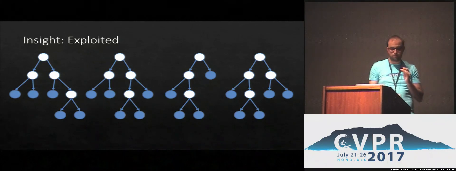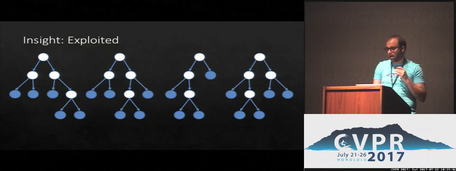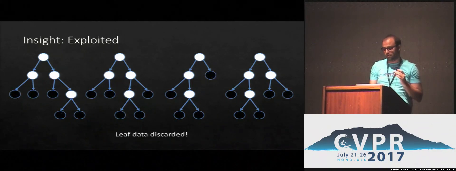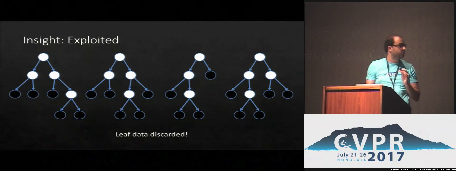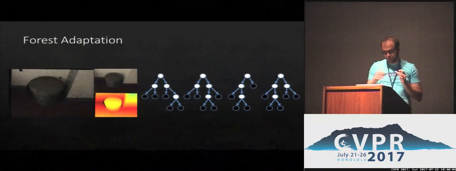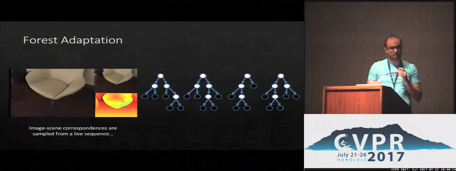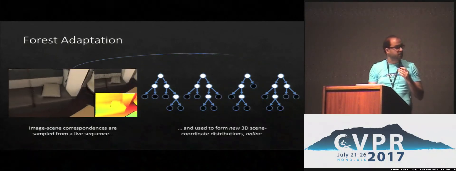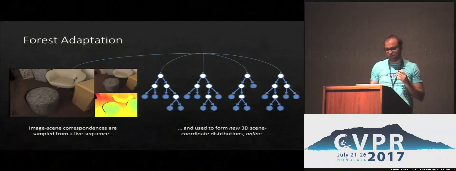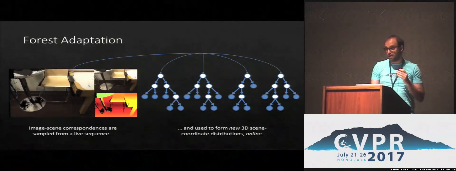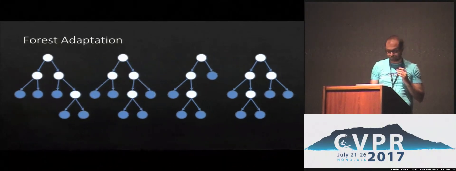Here is how the adaptation is done. You begin with a SCORE forest trained offline on any scene. We take all of the data stored in the leaves and simply throw it away. The leaves become empty but the forest is otherwise identical. Of course, this is no longer suitable for relocalization since there is no leaf data. However, we can adapt this forest on a new scene on the fly by repopulating the leaves with examples from a successfully tracked sequence — simply by feeding examples into the forest and aggregating their scene-coordinate data in the leaves. These examples may come, for instance, from a SLAM system running on the new scene. Because of how quickly the forest can be adapted and evaluated, the method can be used in live SLAM systems.